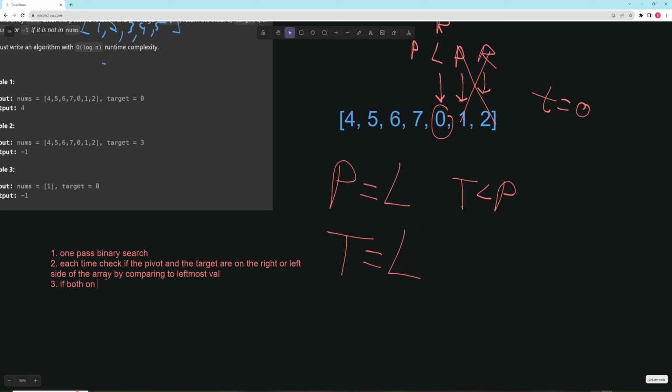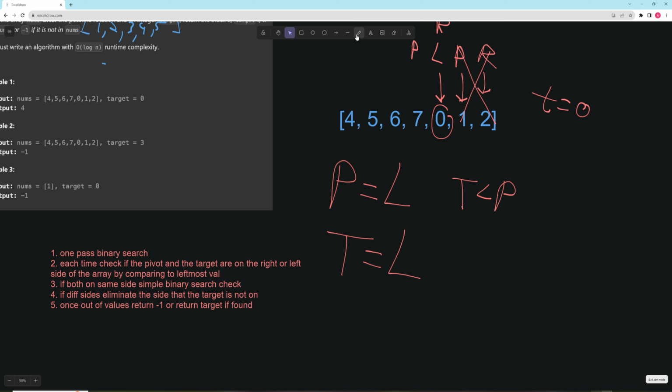If both are on the same side, do a simple binary search check. If different sides, eliminate the side that the target is not on. And that's pretty much it. And then once out of values, return -1, or return the target if found. So that's pretty much it.